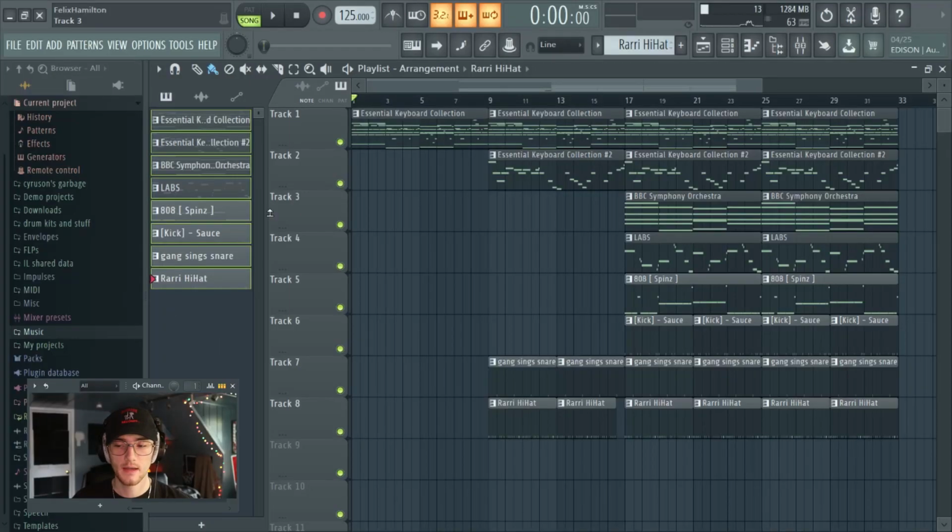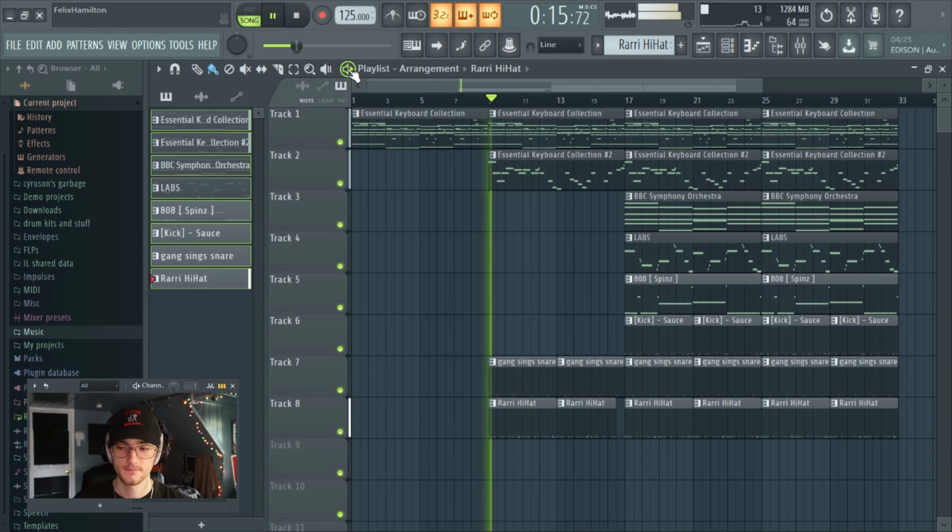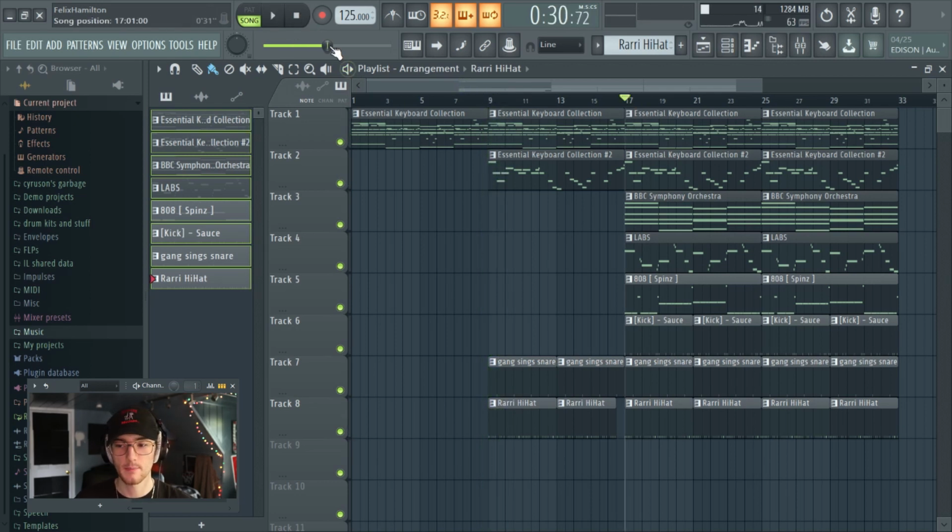So now the only thing we have left to do is laying out the beat, and that's going to be pretty easy. We don't have to do anything too crazy. Basically what I'm going to do is just have the piano pattern playing in the beginning like this. And then I'm going to have the second piano come in with the hi-hats and the snare. Have that play for 8 bars, and then we're going to have all the drums drop in here.